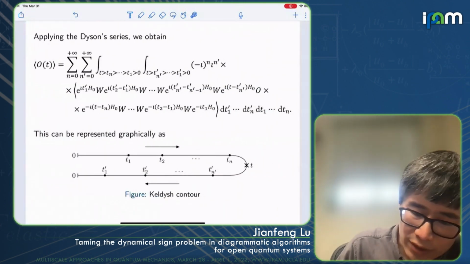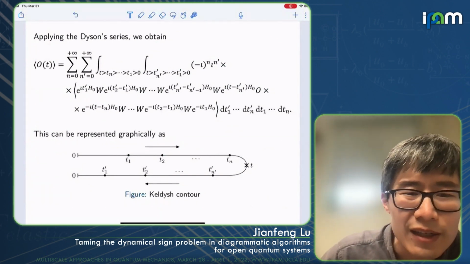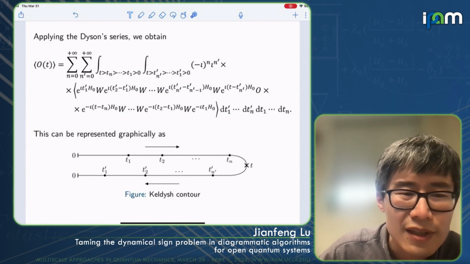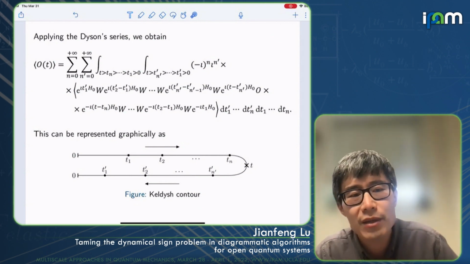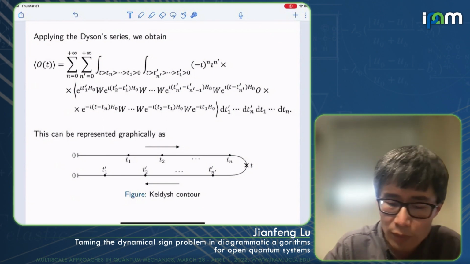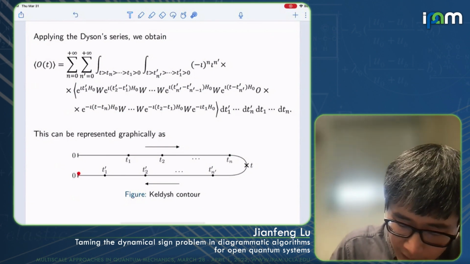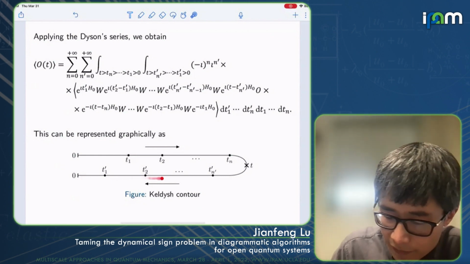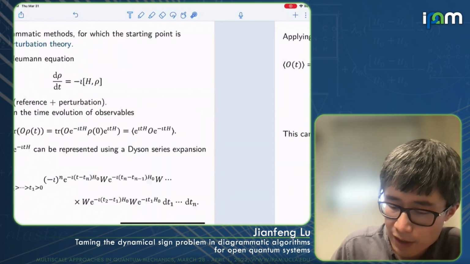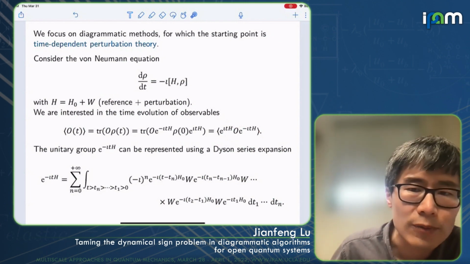Then what you can do is just plug in and end up with this horrible formula, which is very long. That's why physicists invented these very nice notations to keep track of all these things. In this case, for time-dependent problems, we get these contours. This is a Keldysh contour. To explain the graphical notation: from time 0, you propagate forward in time until time t, and then you propagate backward in time, because remember that we need to propagate forward and propagate backward.